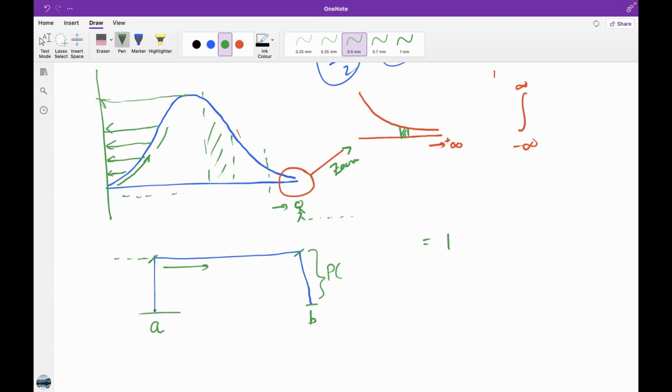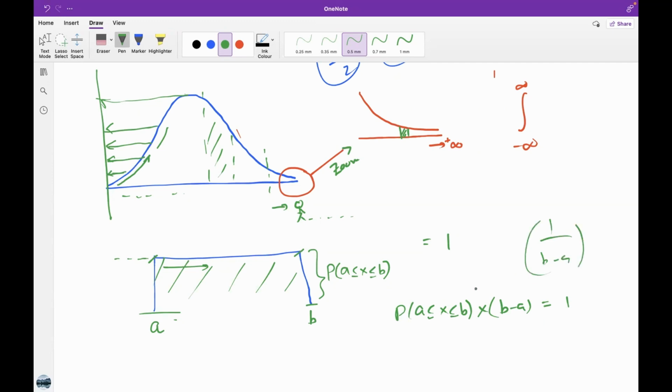So given that here, the probability is a constant value, this probability is the probability of x being greater or equal to a and less than or equal to b, the height of this rectangle, and the area under the curve is going to be p, the probability of this being in between this one, times b minus a, that is equal to 1, because the area under the curve is going to be 1. Therefore, the probability, or the height of this one, is going to be 1 over b minus a.